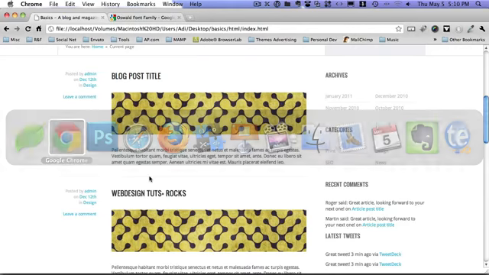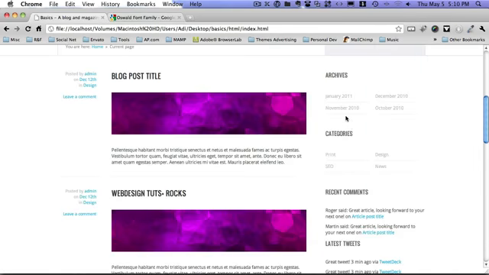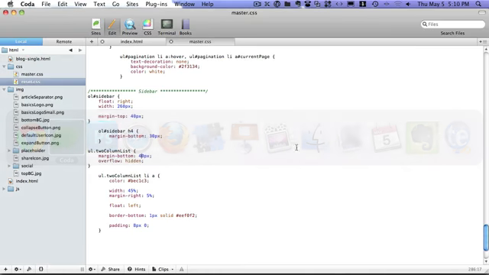So according to our PSD, the margin here should be 40 pixels, which is quite nice, except we have such a huge margin here, and that's because, let me see, margin bottom 30 pixels.